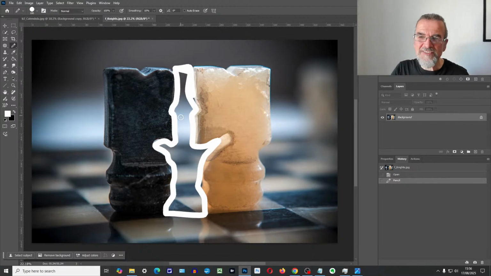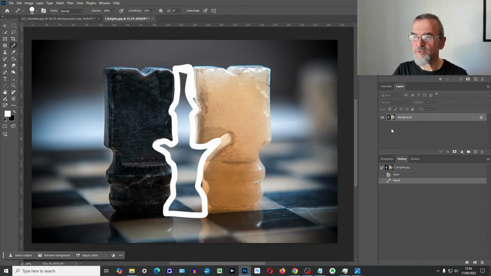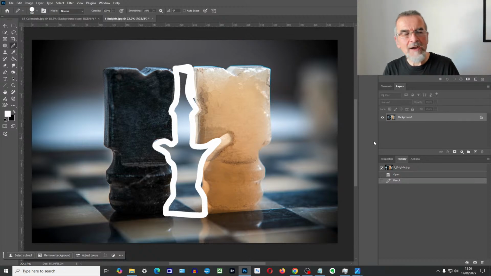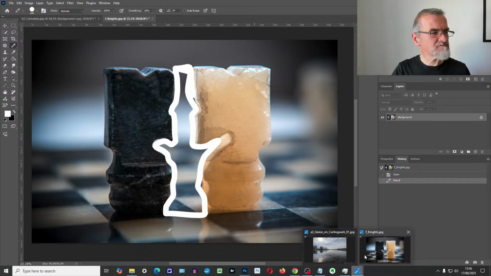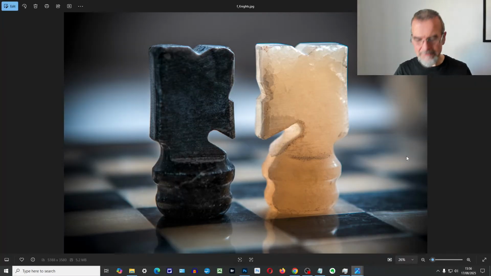But this space then is part of what's defining it. And if there was a larger space between them, then that would change the relationship of the knights and how they're facing off with each other. Now, I'll tell you what. Let's really show you what I mean by this.